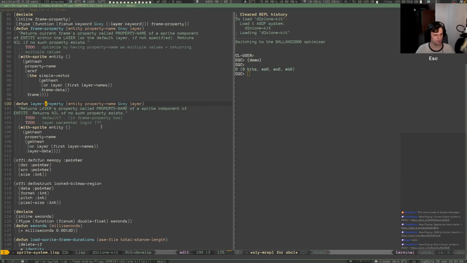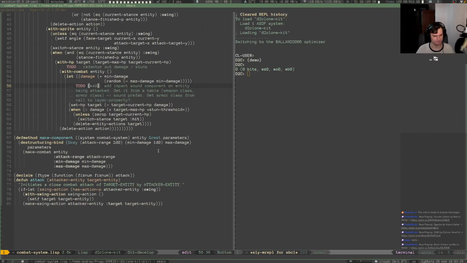So I could just call that and get the armor class, right? Like from the default layer, so I wouldn't even have to supply this keyword argument. It would be just the entity, and the property name would be armor class. Alright, so I got the armor class.